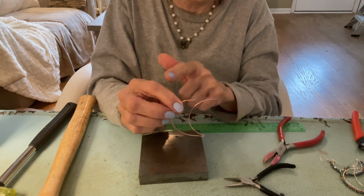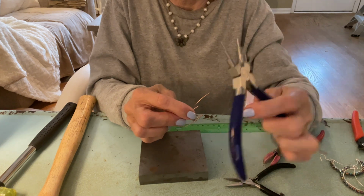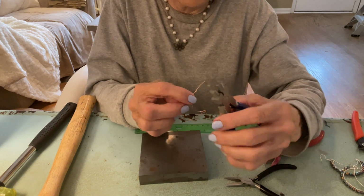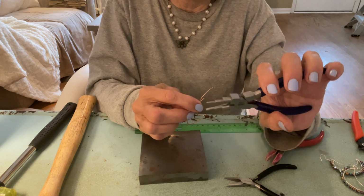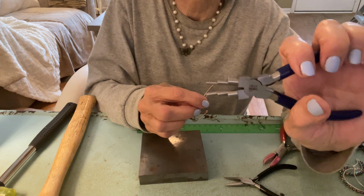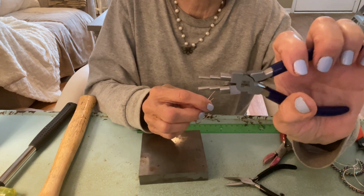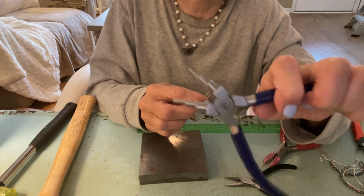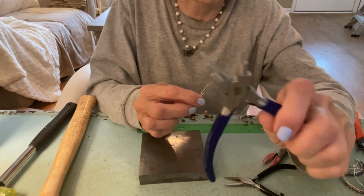Now on this end is where I'm going to create a loop. I'm going to use my 6-step jump ring bail making pliers by Bead Smith to do that. And I'm going to make a loop, but I'm going to do the loop so that it's actually bending towards the wide curve of my half moon.